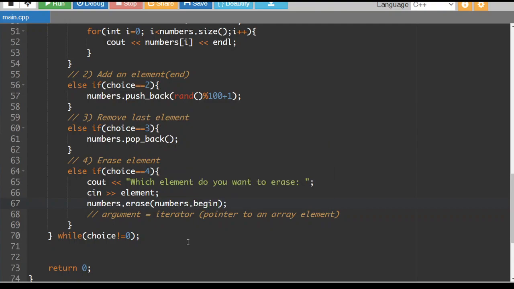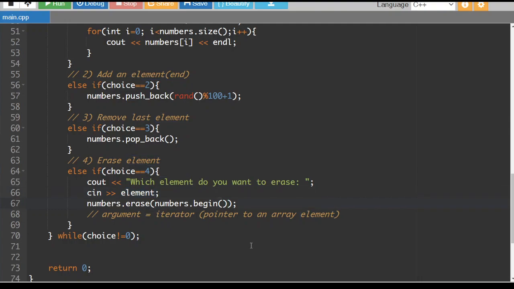So what we're going to do is we're going to type in numbers.begin. This returns a pointer that points to the first element in the numbers array. So an iterator is the technical term for this that points to the first element. But we don't want to eliminate the first element. We want to eliminate this one.